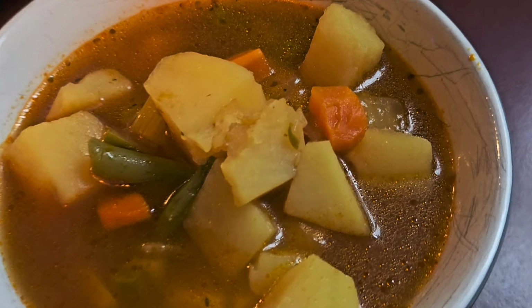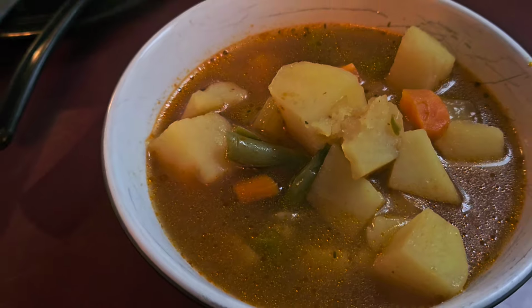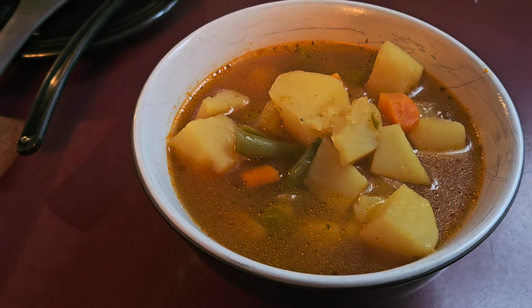Alright folks, here's what I'm going to be eating the next couple days to kickstart my healthy eating habits. So, yum! Give it a try.